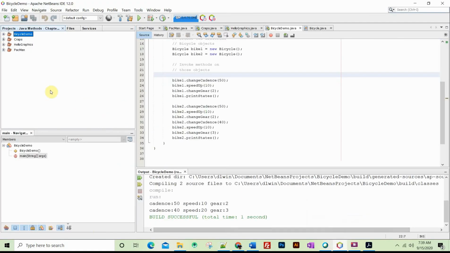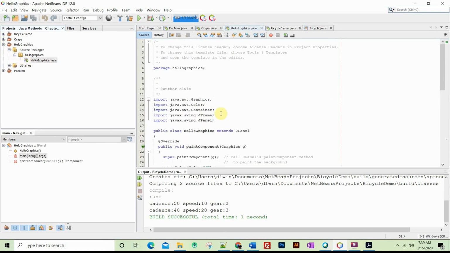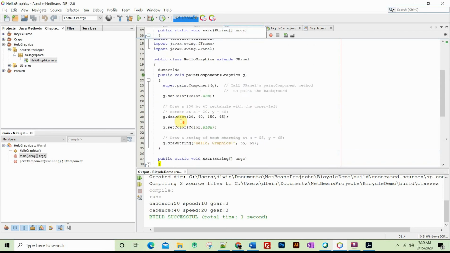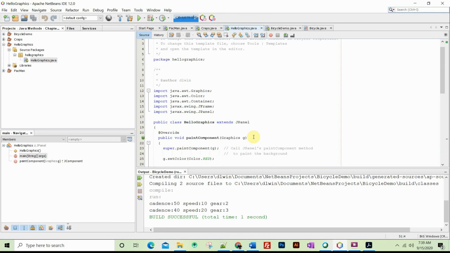And then what you'll do is you'll copy and paste that into Hello Graphics. Remember to keep the package name. So you'll copy and paste all of that, import Java all the way down to the last curly bracket. Alright, and again, this demonstrates object-oriented programming, so I'm going to go over some of this.